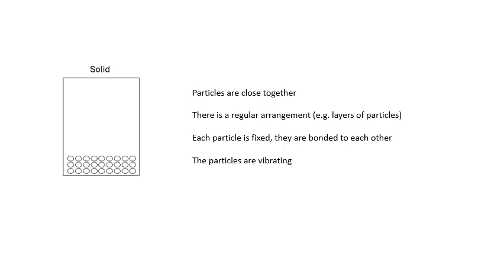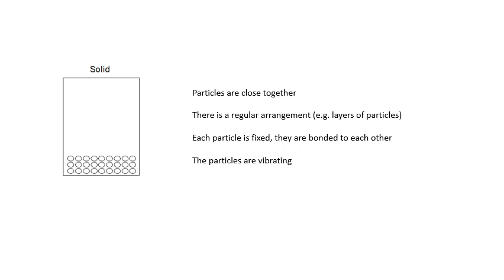In a solid, the particles are close together. There's a regular arrangement, if you like. They're usually in layers, so there's like a lattice of particles. Each particle is fixed because they are bound to each other. They're joined together. Each particle is fixed. It's not free to move around. And the particles are vibrating. They're not just sat there doing nothing, they are vibrating.